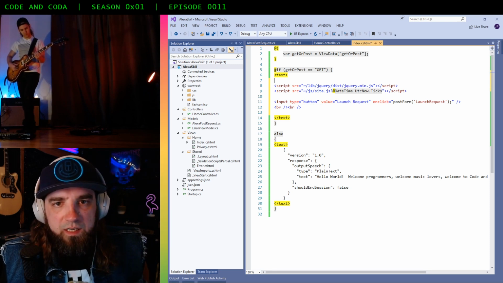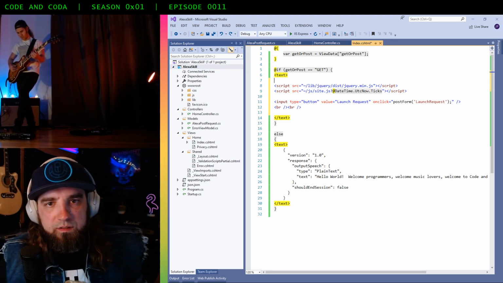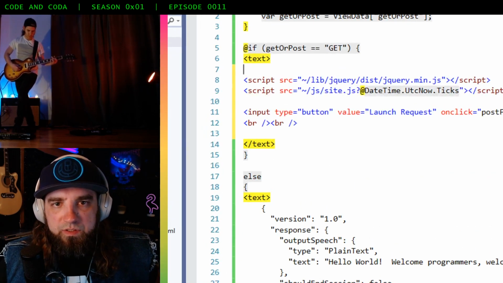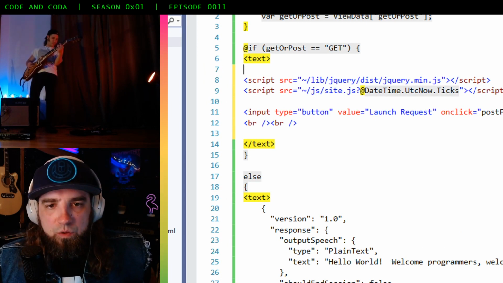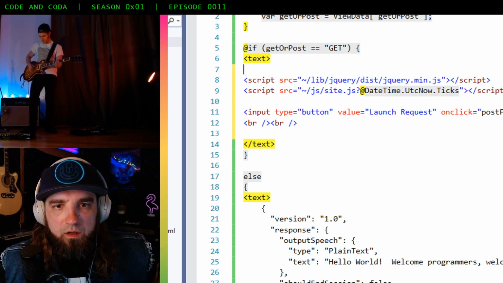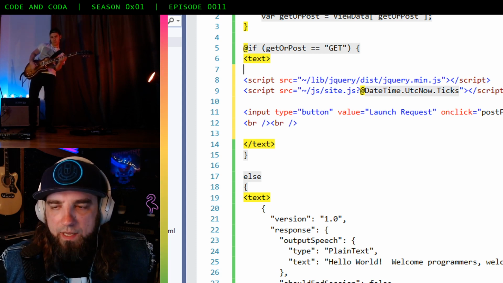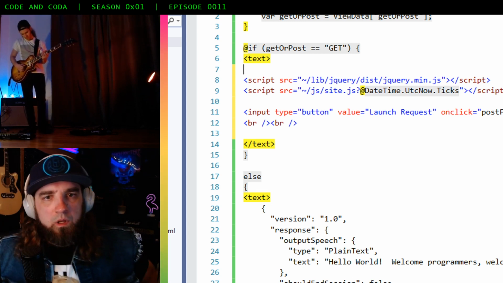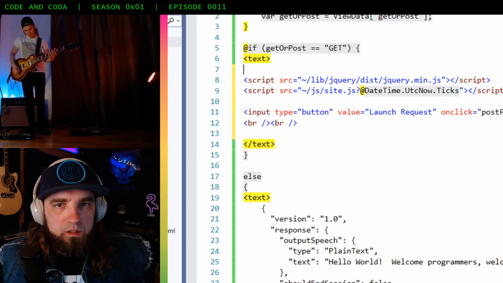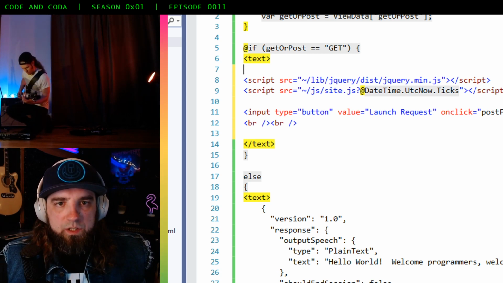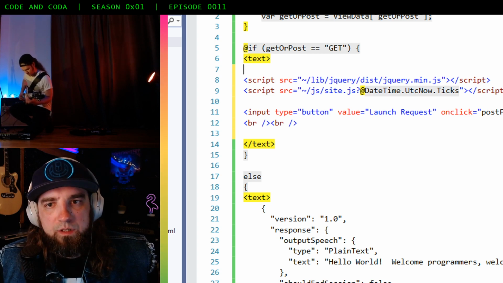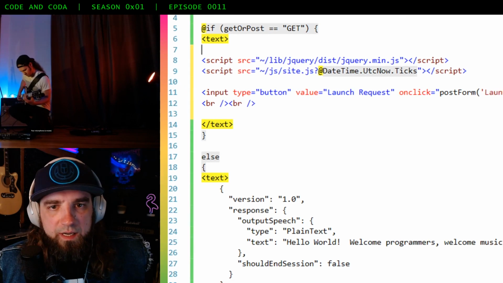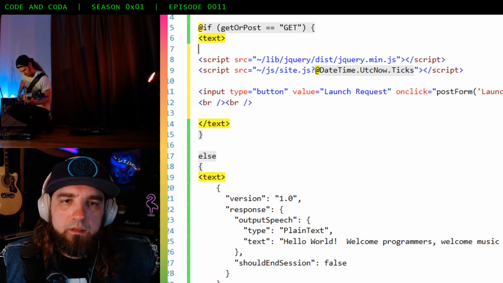We did look at some of these slides last week. I'll try and get through them quickly, but remember, in our UI layer, we have a conditional statement here. If we have a get, then we're going to do one thing. Otherwise, we are executing a post request. And if we do have a get request to our web application, we are going to start displaying things on the page and also running some JavaScript. You can see here I'm referencing a few JavaScript files, and I put an input button on the page.